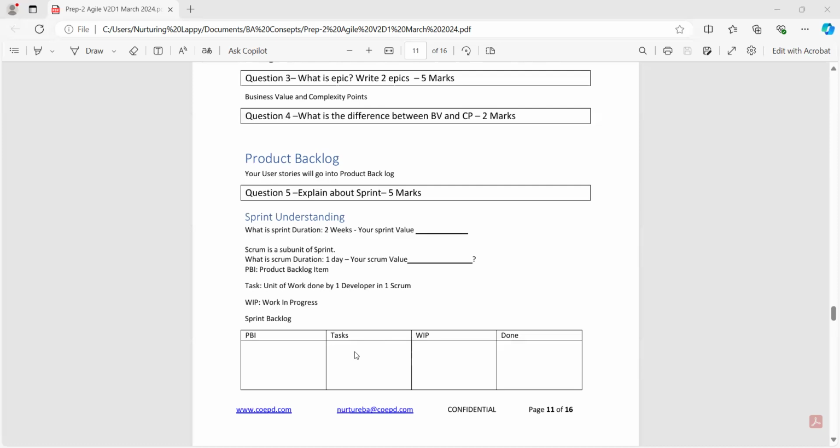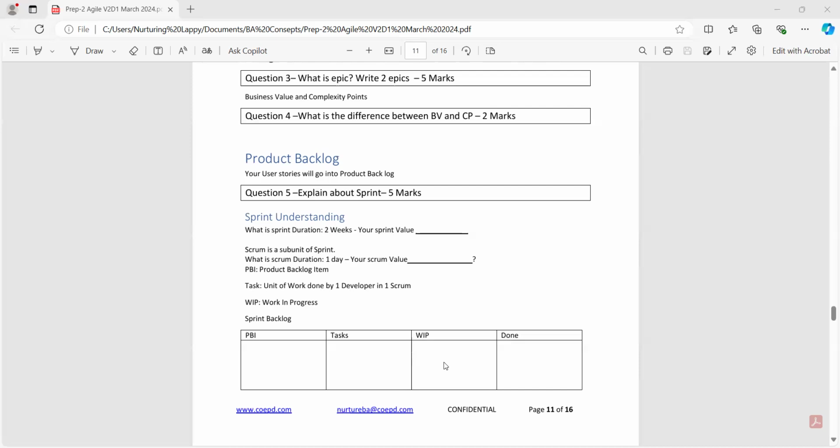Once you watch the Jira session, guys, you will get some idea about that. Please watch that also, because they are using Jira. The tasks we mention here are today's tasks, divided task-wise. We see the tasks assigned to the developers. Once the developers are assigned and working on it, you can move it into work in progress.